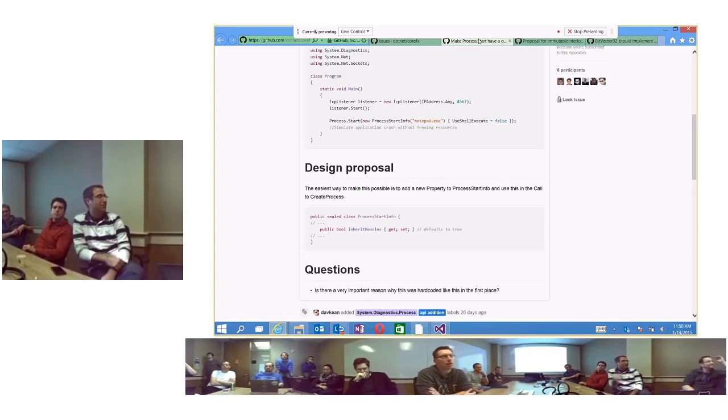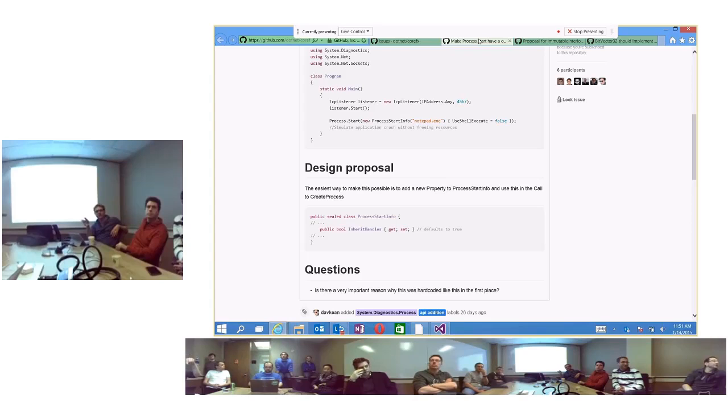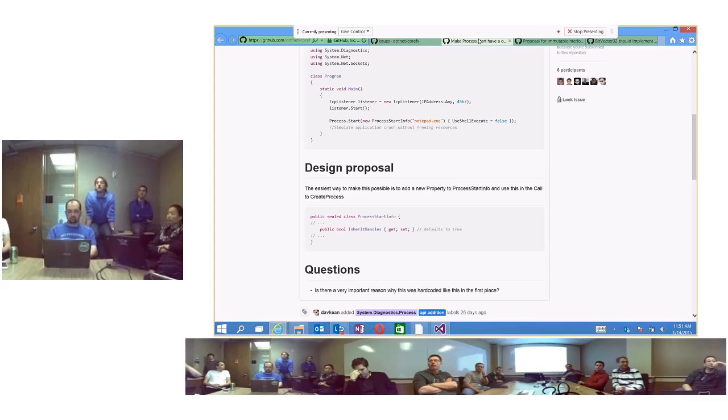There's also the cross-platform concern with this. Yes. So there's already going to be a fair amount of surface area on System.Diagnostics.Process that will not be supported on Linux because it's Windows-specific. To my knowledge, there's no good way to implement this particular feature on Linux. But handles? Or inheriting handles, or disabling? No, disabling inheritance of handles. Handles you can disable on a per-handle basis. For some handles, you can basically say close on exec, which means when you fork and exec, that handle won't be inherited. But I don't know a way to say for all handles, or file descriptors, that are okay with inheritance, don't inherit.